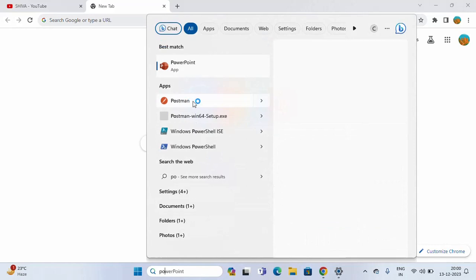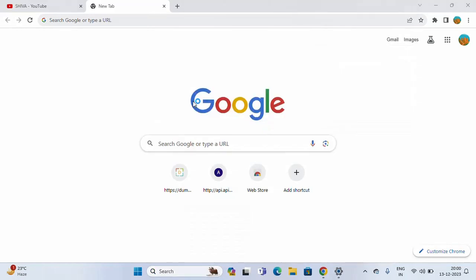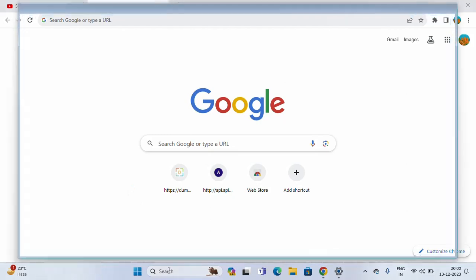Now I'm going to open this Postman tool. Okay, it is taking some time. Okay, here it is.